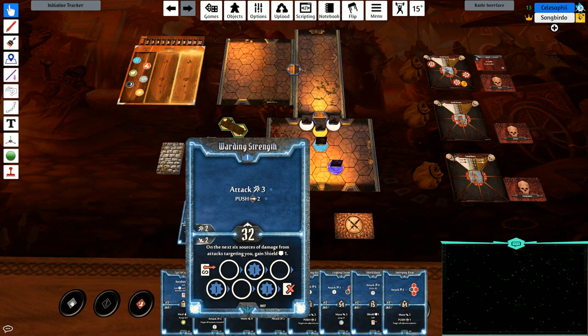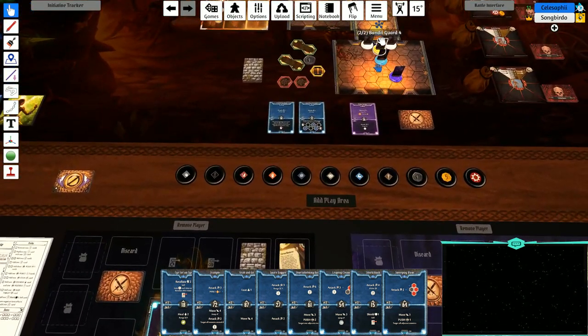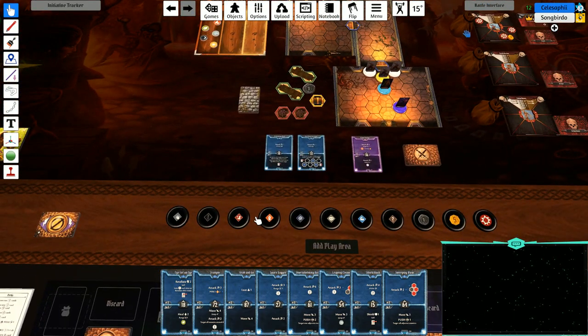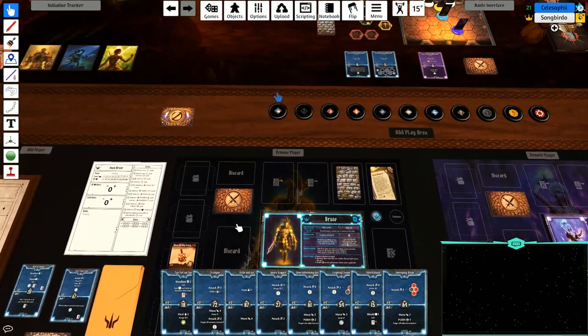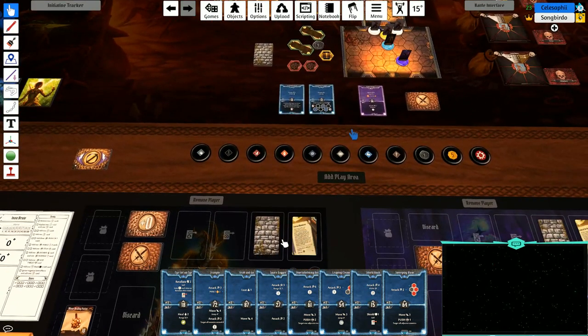Okay. So now the way attacks work is I declare an attack. I'm attacking with attack three. Come over to my modifier deck. I see your hand scrolling over here. So what I'm going to do is I'm going to draw a card. So this is like rolling the dice. This is going to modify what my attack does. I drew a plus zero, which means it does whatever the base damage is.